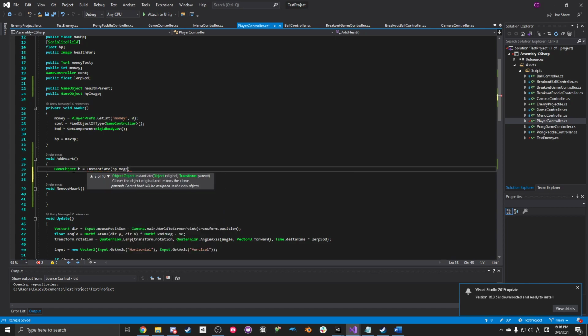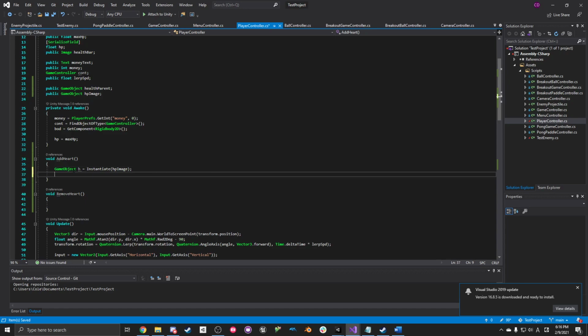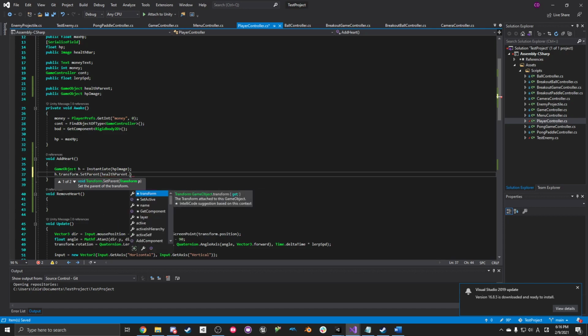I don't think I have to even give it a position. And then I just say h.transform.SetParent to health parent dot transform.